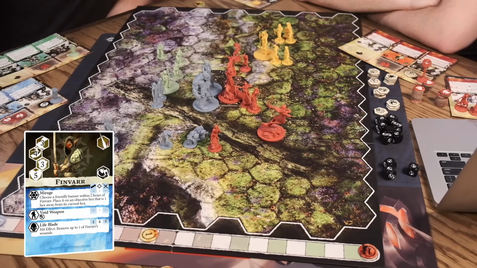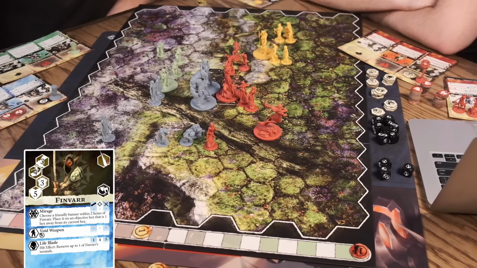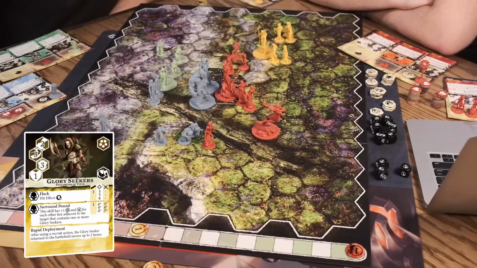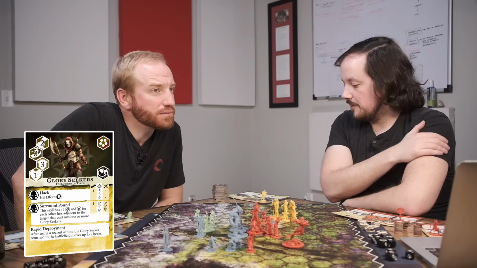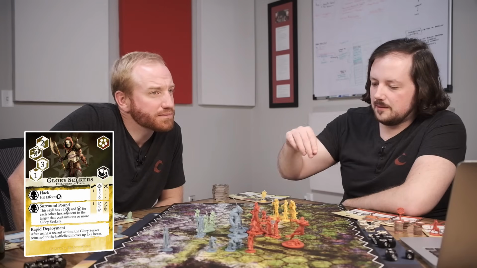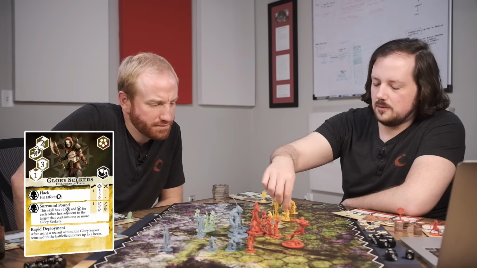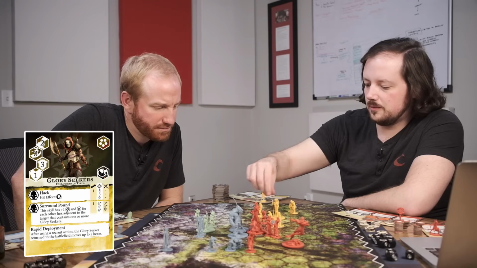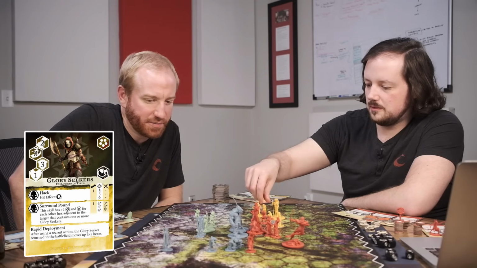Let's go with my Glory Seekers. They have a very low range thing. Oh, they can also recruit. I forgot about that action. So they move 2. Let's do this. I'm going to go 2, 1, 2, 2.